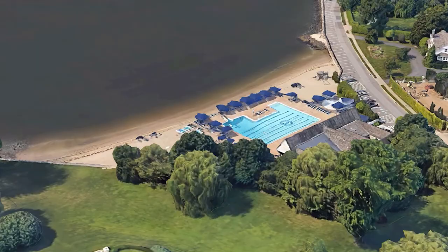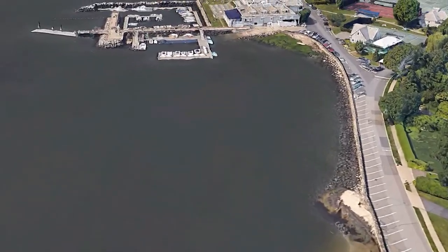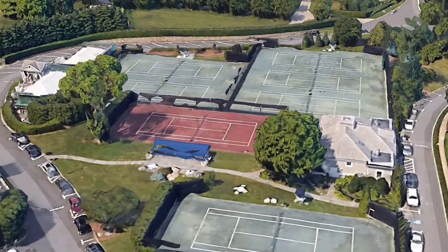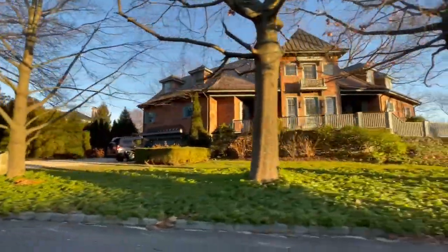Now let's head over to what most people would consider Greenwich's most extravagant beach. Located behind the guard houses in Belhaven is the beach at the Belhaven Club. It offers stunning views of the sound, a beachside pool, a marina, a top-notch restaurant, and one of the only clay tennis courts in the area. The Belhaven community offers varied styles of homes that are all uniquely beautiful in their own right.